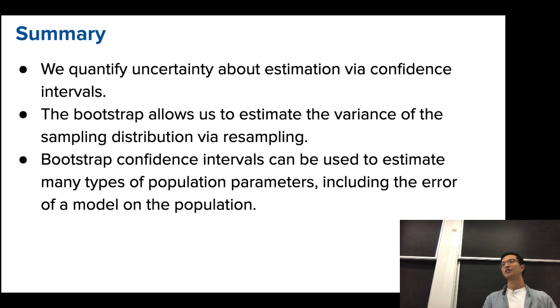We use our test set to look at the error or accuracy of our model on the population. And so when we're interested in those quantities, then we'll resample our test set because that sample makes the estimators for that particular population. So it's all about knowing what population you're interested in and then resampling the sample that comes from that population.